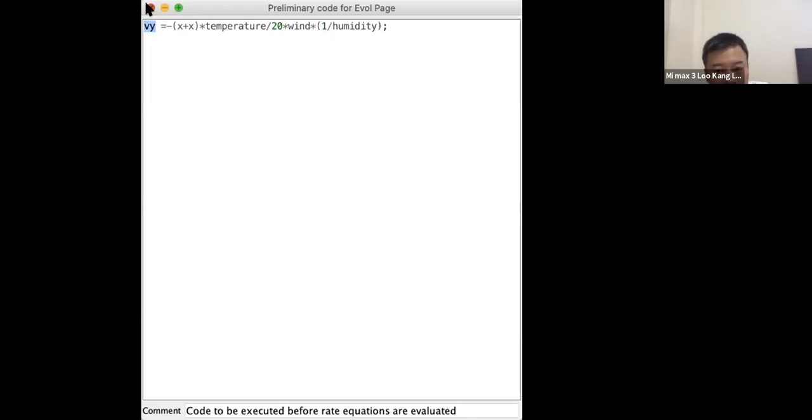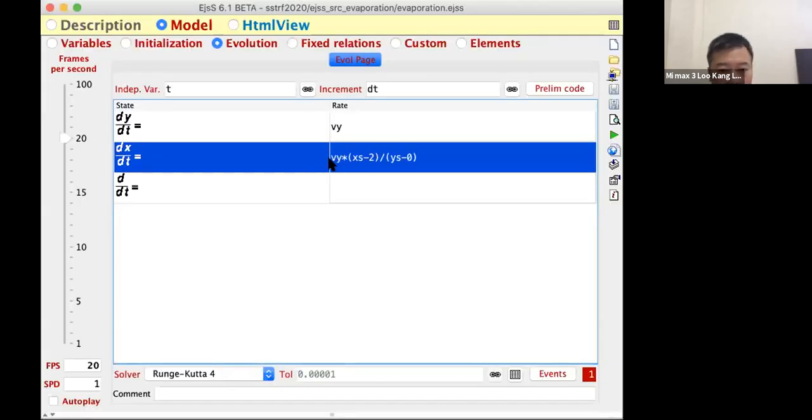Okay. So similarly, once I do this, I can now very confidently change this to vy. Let me show you. So I will very confidently change this to vy and then just multiply by the gradient. I think this is the reciprocal of the gradient. Reciprocal of the gradient. Okay. Then this will be the simplified version. So the trick is to do a variable assignment and then it makes your code a lot cleaner.